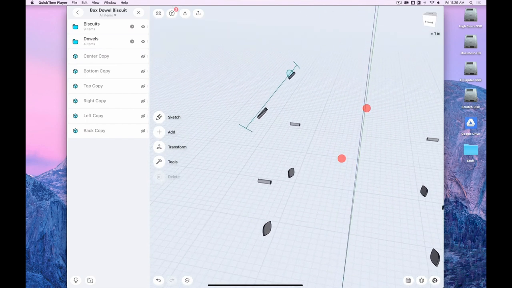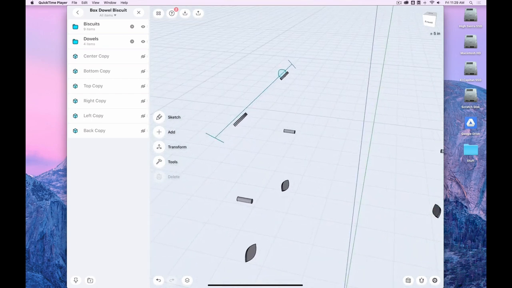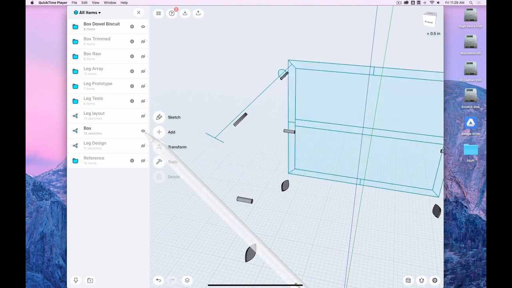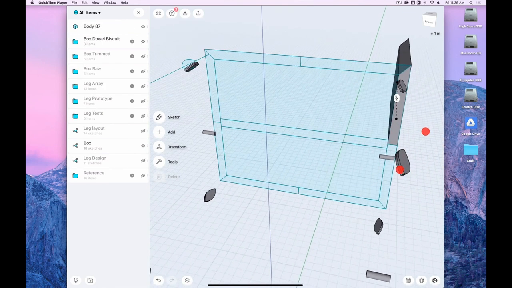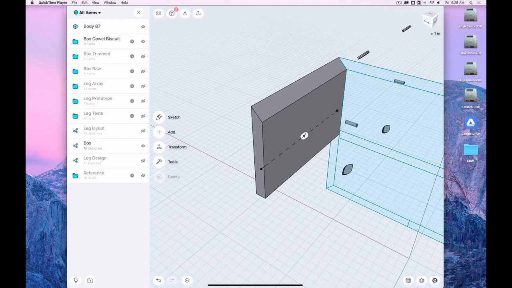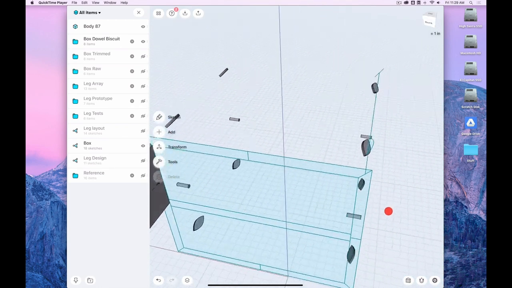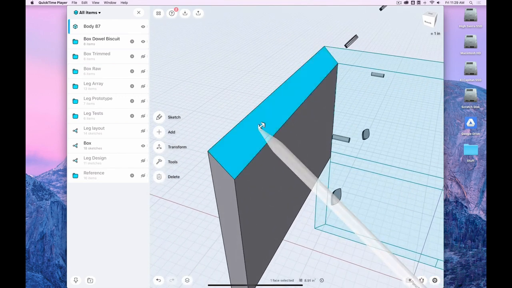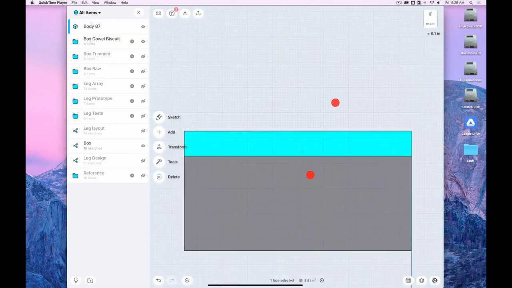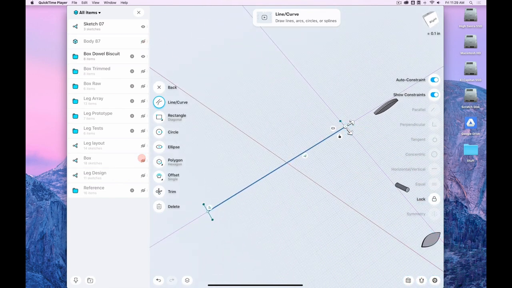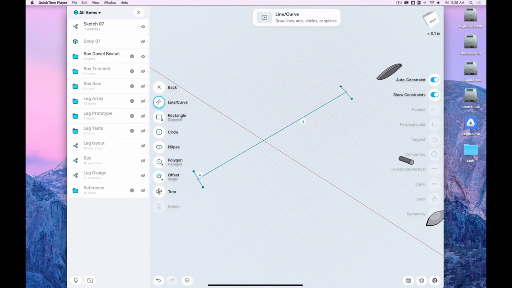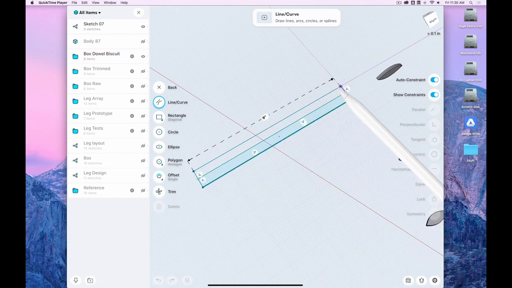How did I create these biscuits? So I used this box design first to create myself kind of like a board that already has a mitered edge. Now if I want to create a biscuit right on this face, I can select it, double tap it. Then I draw a line, snap to one side, select this dot, bring it over to the other side. And the reason why I did this is, as you can see, then it copies in the edges, which is pretty good. So this is the bottom and the top edge.